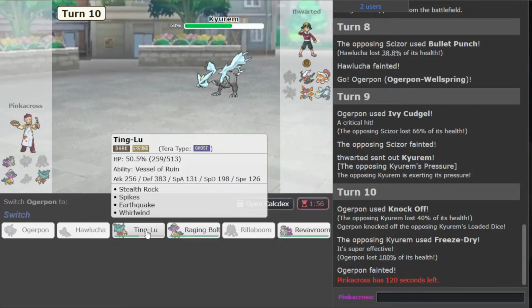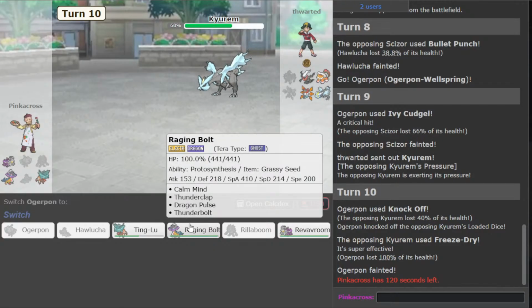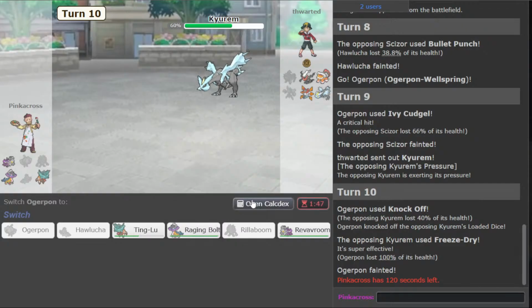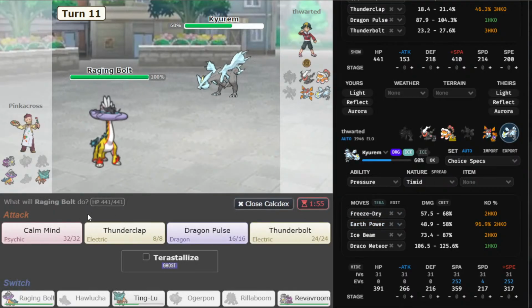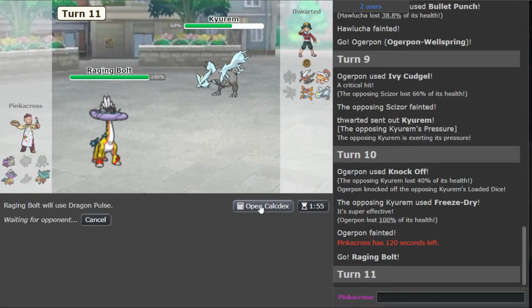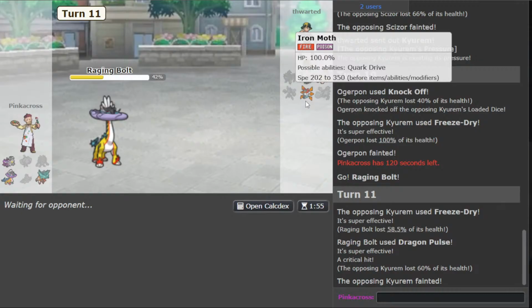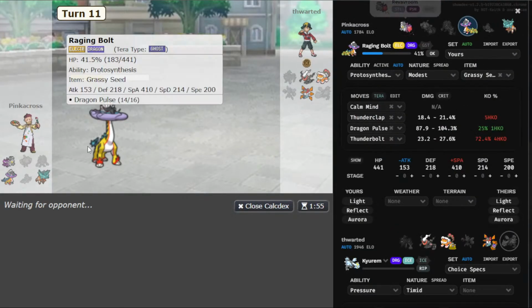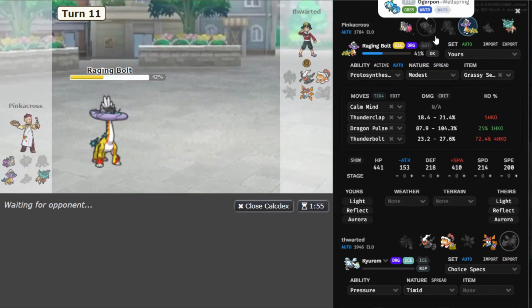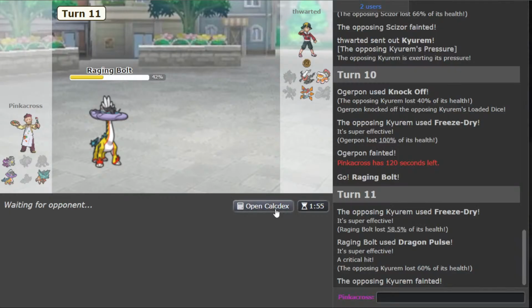I think we should try to get up rocks. No, let's just go Bolt now. What are the odds Bolt lives this? Okay, Bolt probably is going to live this, so let's go Bolt and just Dragon Pulse here, and then we'll try to save. The hope is that Landorus now kills us, then we go into our Air Balloon Revavroom and Shift Gear. But I don't think we have the resources to pull a win out here, to be honest. We need to hax our opponent even more than we already have.